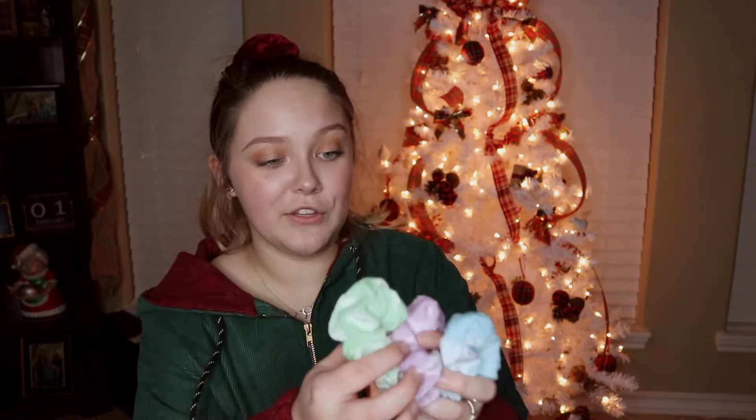I got this jewelry organizer, which is great because I got a pretty good amount of jewelry pieces this Christmas and I don't want to lose them. Something that I got for Christmas that I definitely was not expecting is 45 scrunchies — but now I have one to match every outfit I possibly could wear. These are my favorites though: there's a mint green, salmon, pastel purple, and light blue.